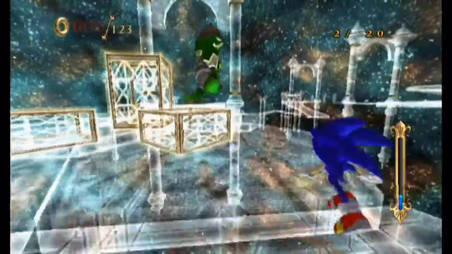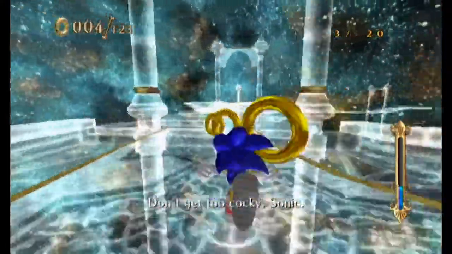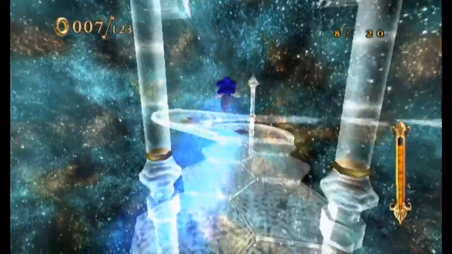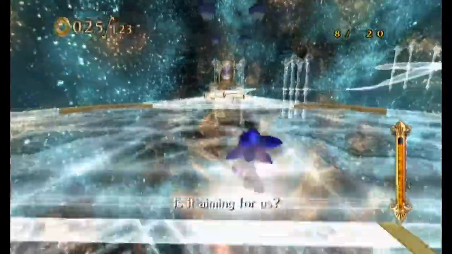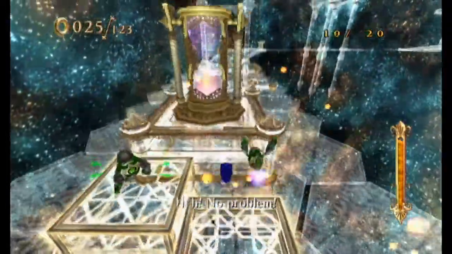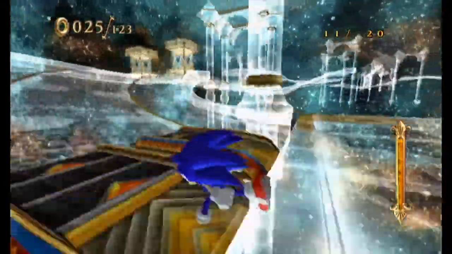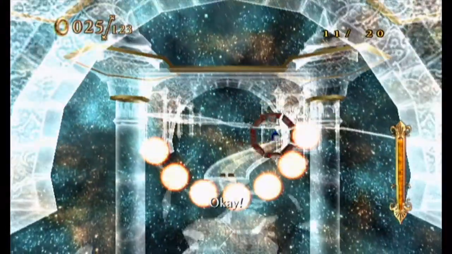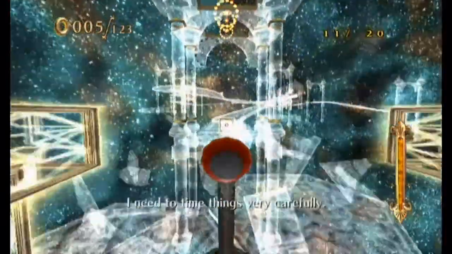Down to two enemies down. There we go. That's first three down. 17 to go. All right, up to 8. Oop, missed the speed pad. Is it aiming for us? All right. 9 to go. You need to time things very carefully. Okay. Oh, no. That gap there is always really tricky. You think you have it, and you miss it by an inch, and it won't give it to you.